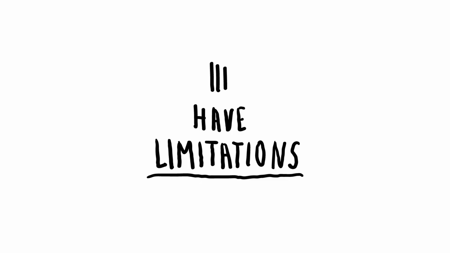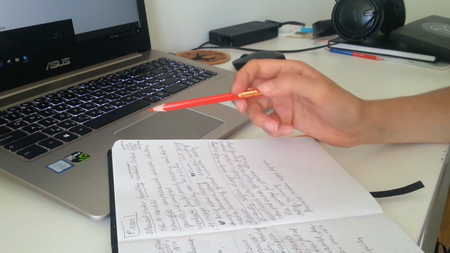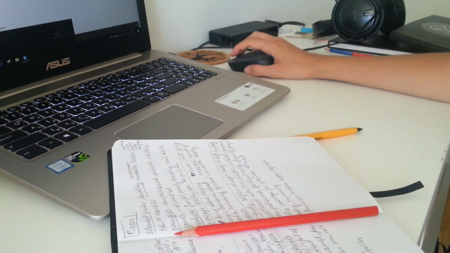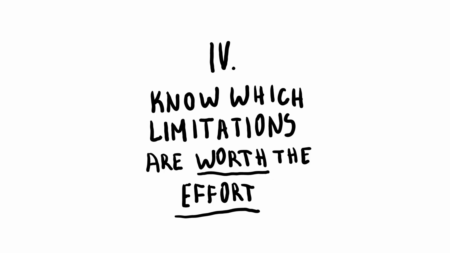Another thing I had to sort of relearn was that sometimes, well, always, when you work on a project, it's very good to have limitations. They give you a box to work in, and that just makes you think more creatively. But sometimes you can overdo it and put way too many limitations on yourself, and some of them are probably not helpful at all. They're not improving the work at all.